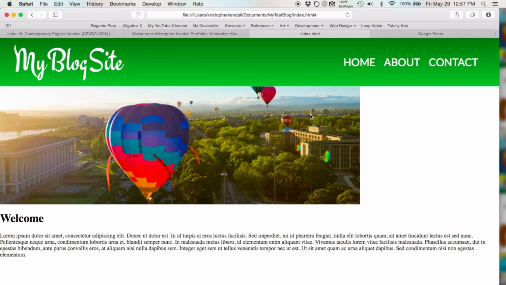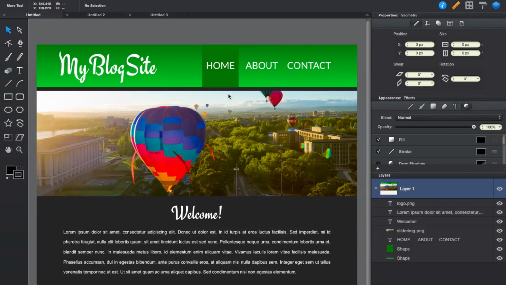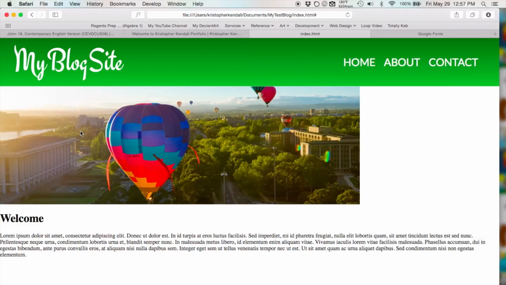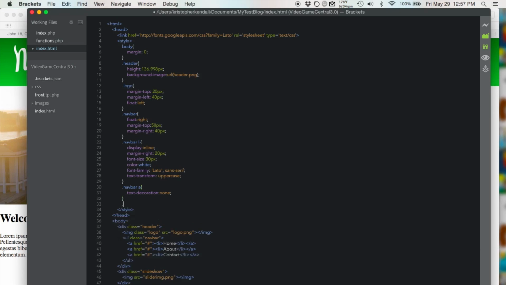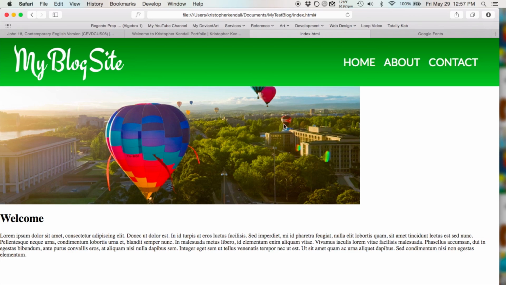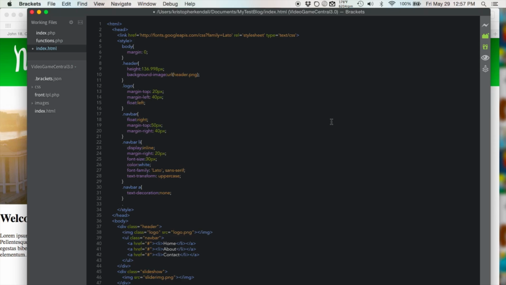So now what we want to do is we want to edit our style for our slideshow. So you might notice here that this takes up the entire width of our website, but this is floated to the left and there's a lot of blank space over here. So in order to fix that, what we have to do is we have to tell it to make the slider div the width of the entire website. So to do that, what we do is we add new CSS for the slideshow, open bracket, close bracket. In between those brackets, type width 100%.